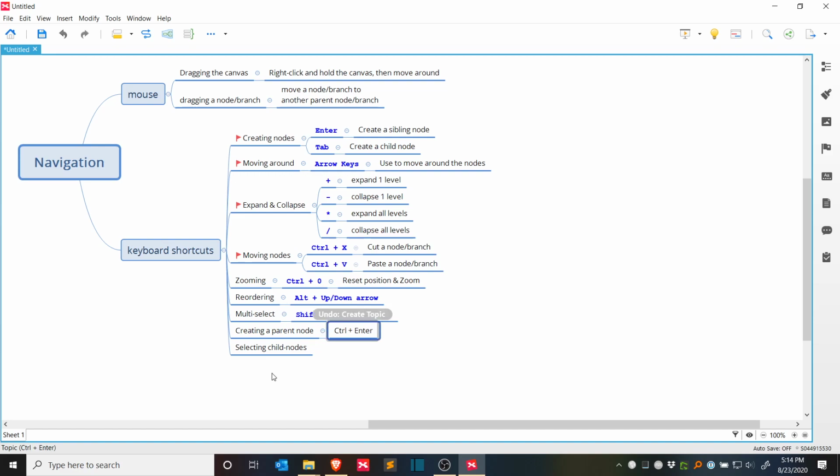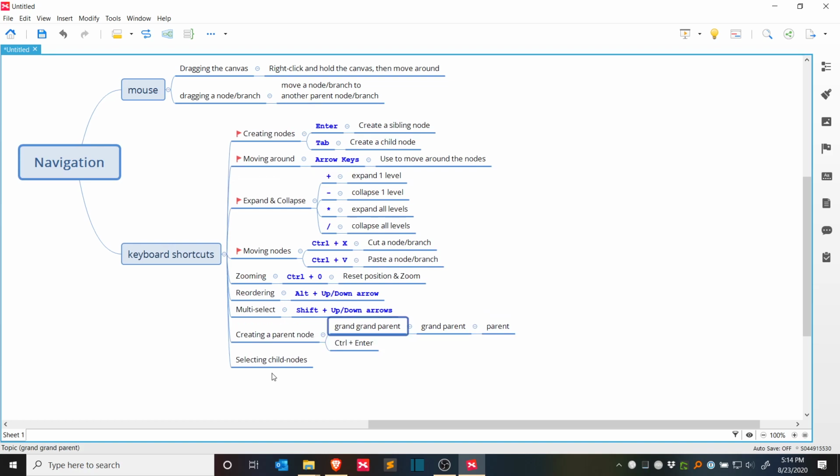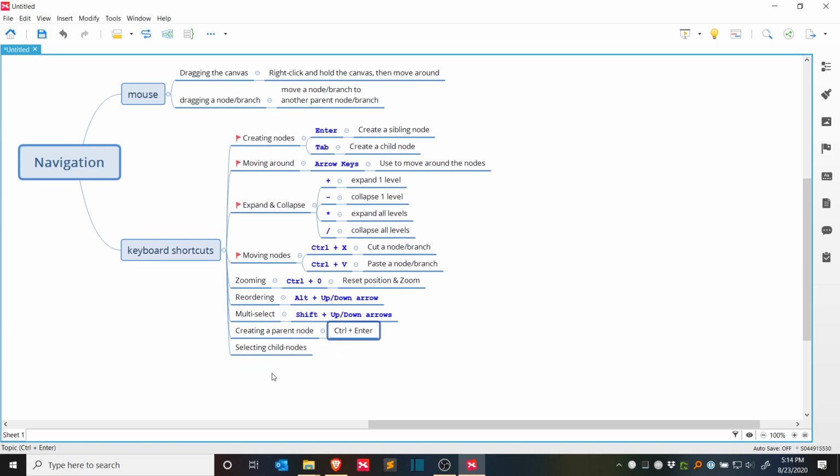So as you just saw, I just created a parent node, and I can here put on a Control Enter again. That would be a grandparent, and another grandparent. So again, I can remove these by moving here. I'm going to cut this, paste it at this level, and then go up and just delete that entire branch. So that's all good, but I think that shortcut is really useful.